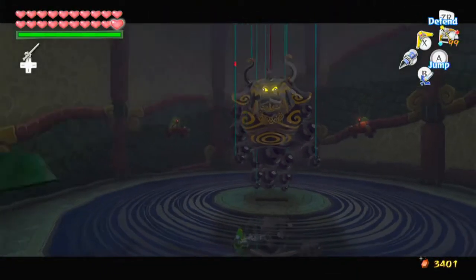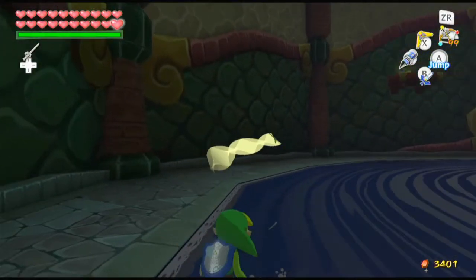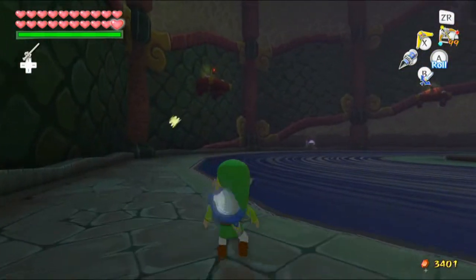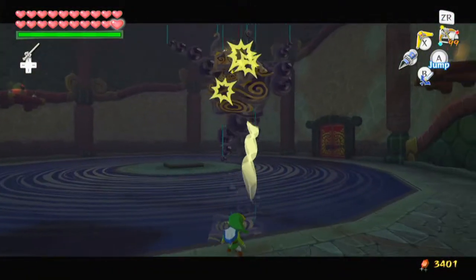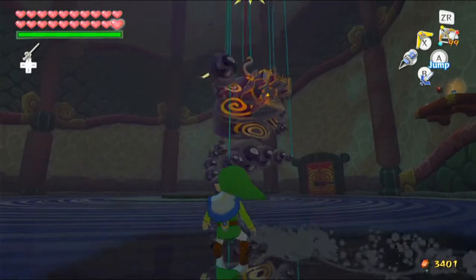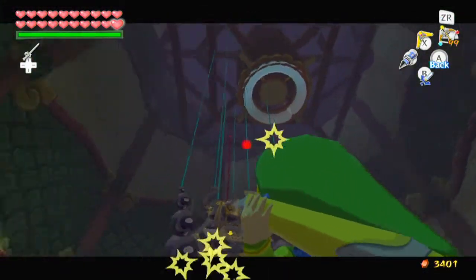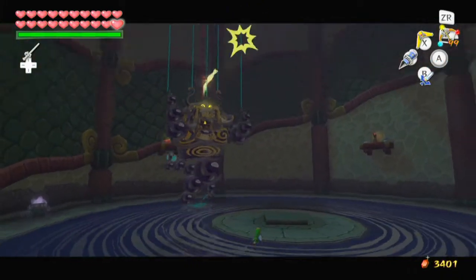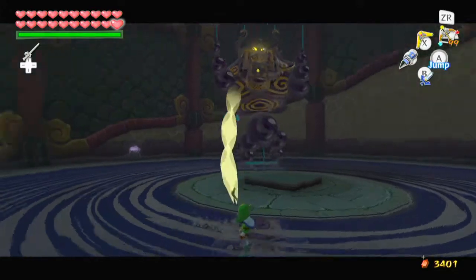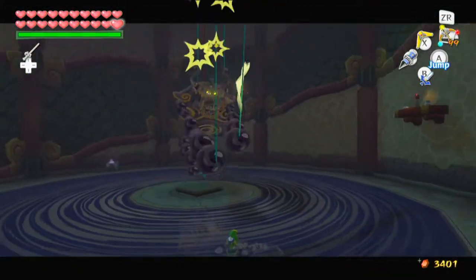So now it is time to fight Puppet Ganon. Let's start off by regretting holding down the X button. But let's press down the X button and take out its strings if we can. Come on. Just need to dodge all of its attacks if we can. It's got a master red thread in the middle holding it up, so we can't take that out.